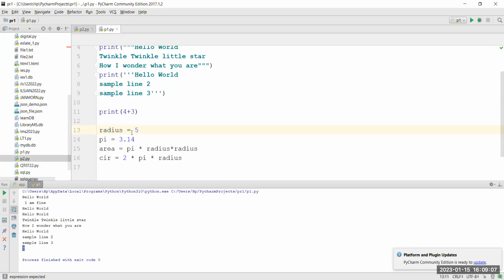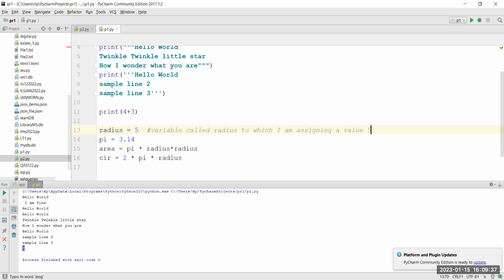So when I say radius equal to 5, I'm creating a variable called radius, to which I am assigning a value 5. So radius is a variable. Variable means it's a name.